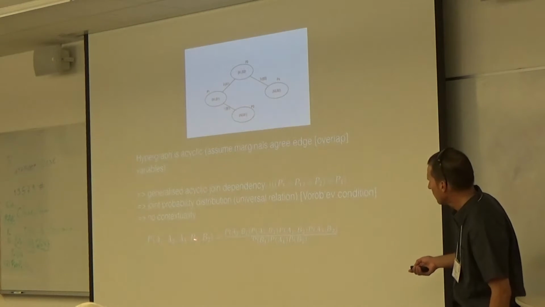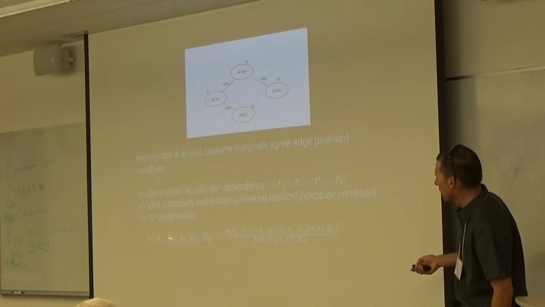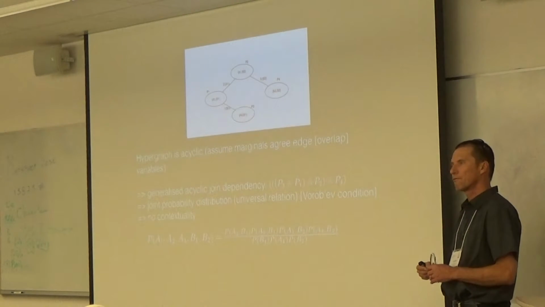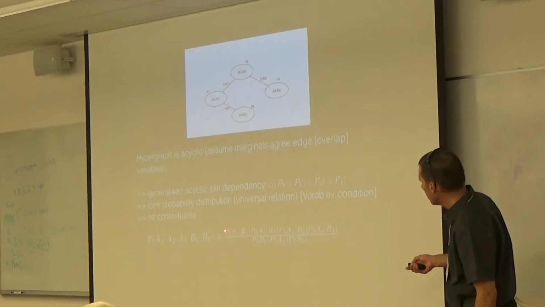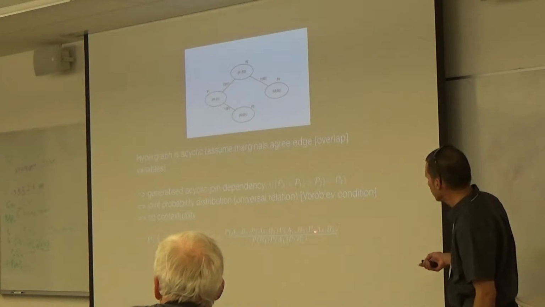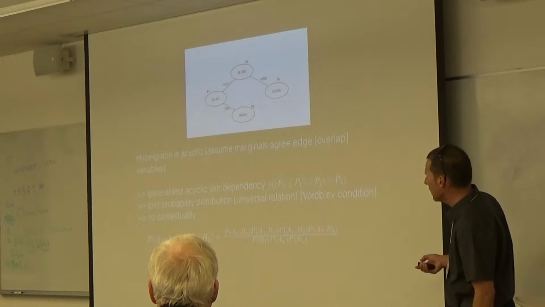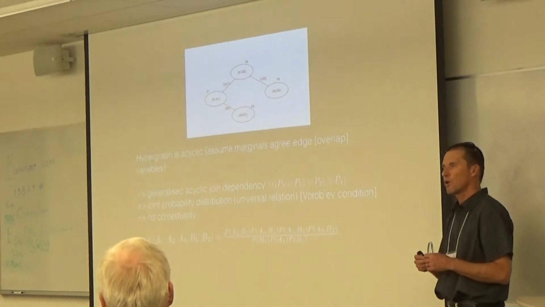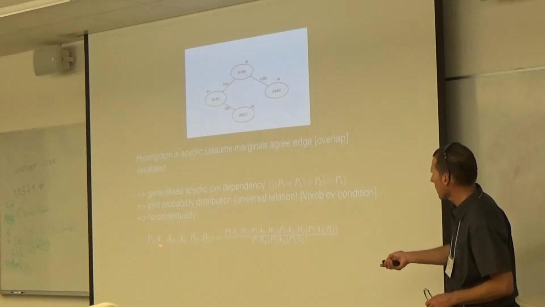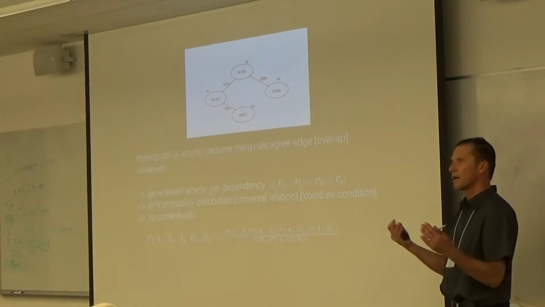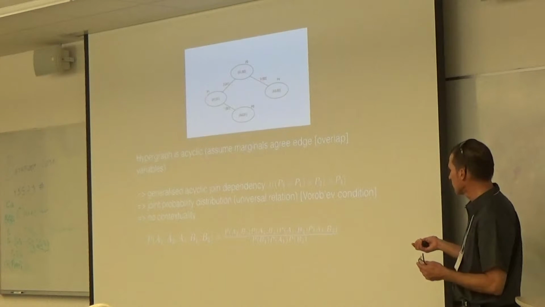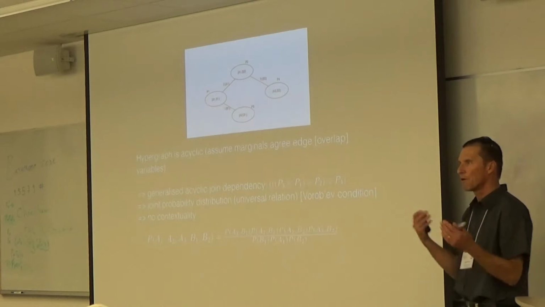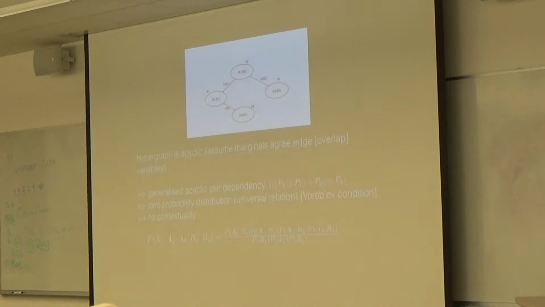I've written it down here. So these are the 5 variables that are common across all the different 4 contexts. The numerator consists of the 4 bunches, and you divide that by the marginal probabilities that correspond to the variables that are common to the edges. So this is a straightforward computation of how to get the joint probability distribution. This is an expression of the Vorobiev condition, and something that's mentioned in Sampson's article relating contextual semantics to database theory.